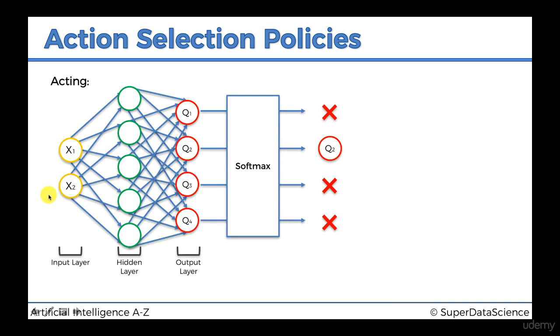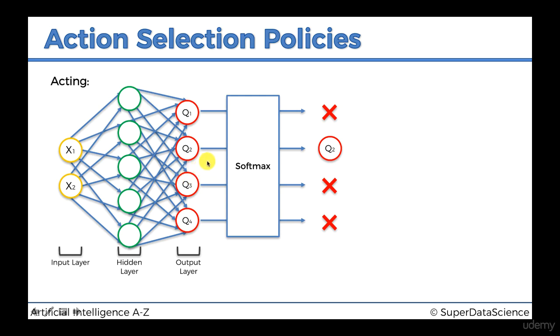So here we've got what we discussed about the acting: once you input the values, the parameters or the vector describing the state the agent is currently in that environment, then after all the learning is done, or even before the learning is done, basically we get all the Q values. So we're not interested in the learning right now, we're interested in the acting. So once we have these Q values, how do we understand which one we need to use?